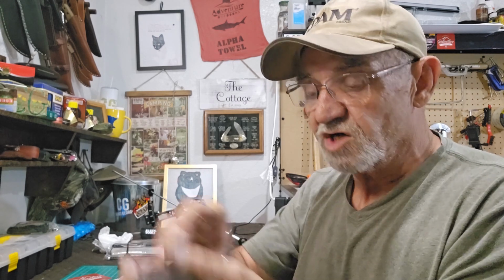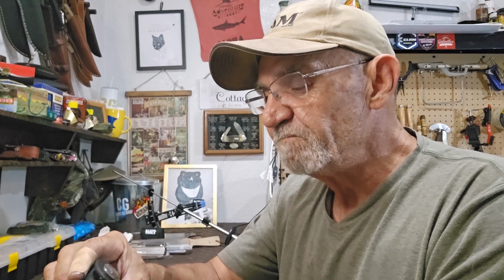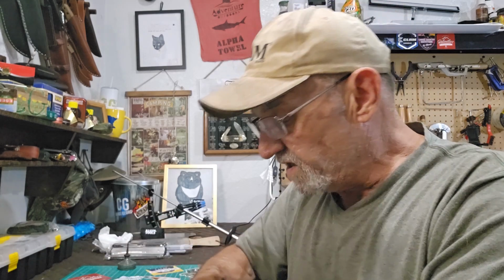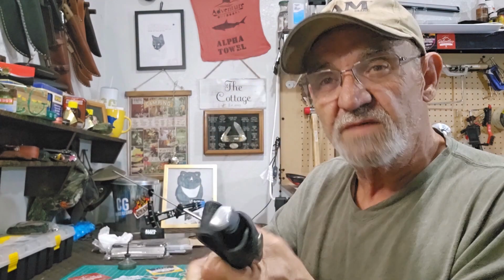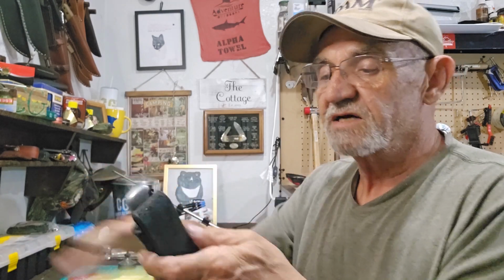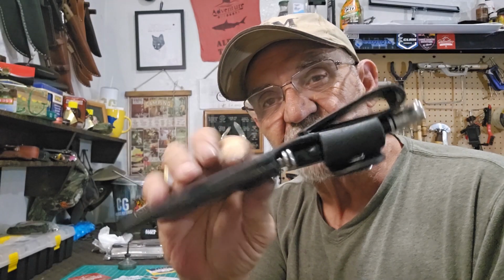this knife is going to go to a friend. A very good friend who's been very helpful. And I'm going to send it to him. I'm sure he could put it to good use, whatever he decides to do with it. So, owe him a lot, taught me a lot. He's been a good friend and helped me out whenever I need help. He's been there to point me in the right direction.